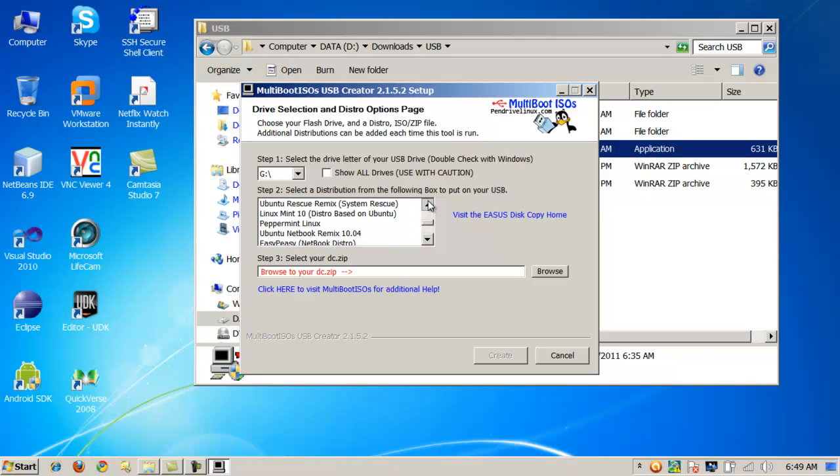You too can have a flash drive that lets you install and boot Linux, Windows 7, Vista, XP, and all the things you want to do — without having to carry around a box full of CDs and DVDs everywhere you go. It's a great tool, and kudos to the folks at pendrivelinux.com.